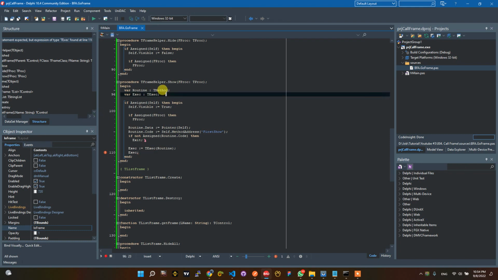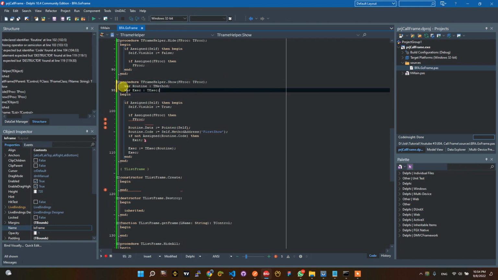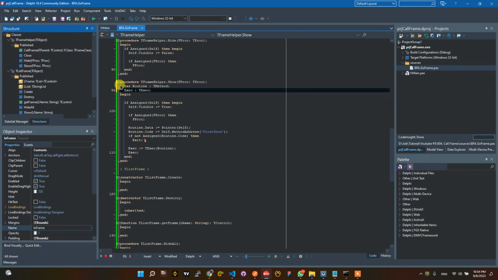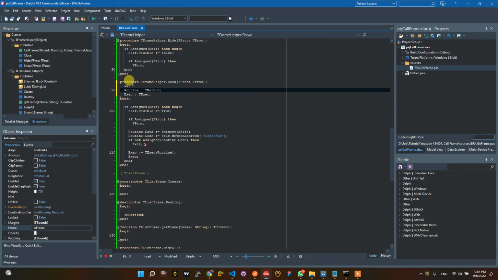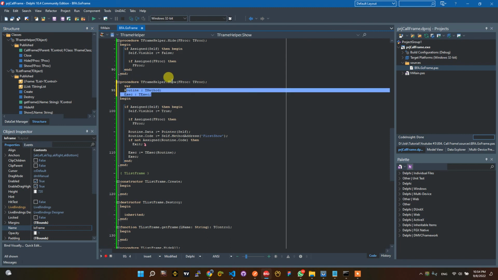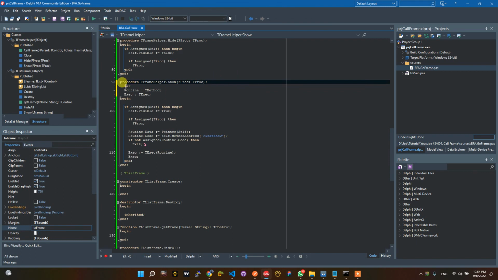I think here we need to declare. Oh, I see. So we need to declare this variable inside here, not inside this begin end. But inside here. Okay.